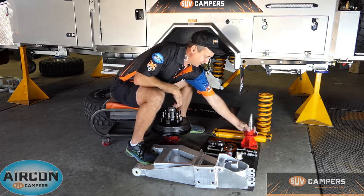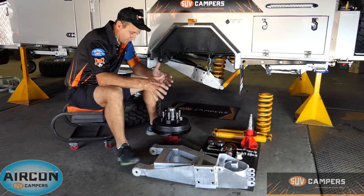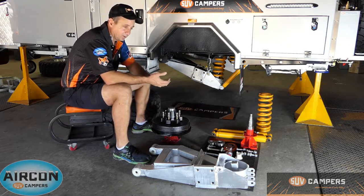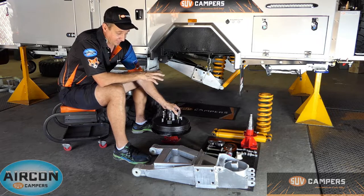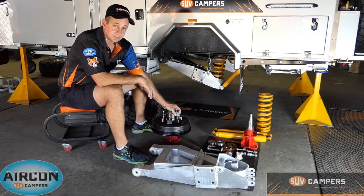It's definitely a good piece of gear to have on board. You can see with the amount of work we put into our camper trailers, we don't take chances with this sort of gear. Once they bolt that stub onto there, it's wheel aligned, everything's Loctited, your wheel nuts are torqued to the correct pressure, pull the trailer and from there you're ready to go. With SUV campers, we don't leave anything to chance.